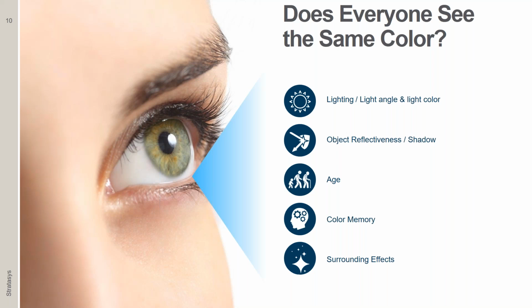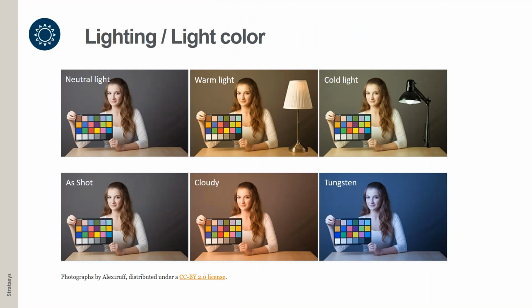Let's have a look at the lighting itself. We see here 6 pictures, and I want you to have a look at this color palette the girl holds up. What we changed in each and every picture is the lighting. You can test that yourself on your mobile phone, for example. If you make a picture and put a so-called filter on it, this is nothing else than changing the lighting of the picture. So colors will look different by changing the lighting or the filter on your camera.